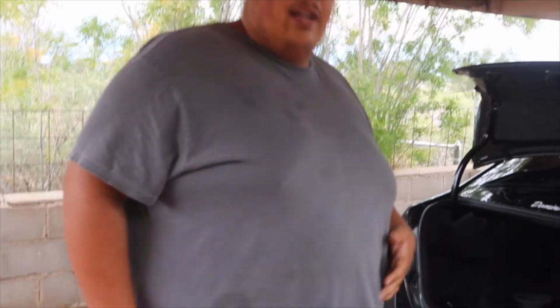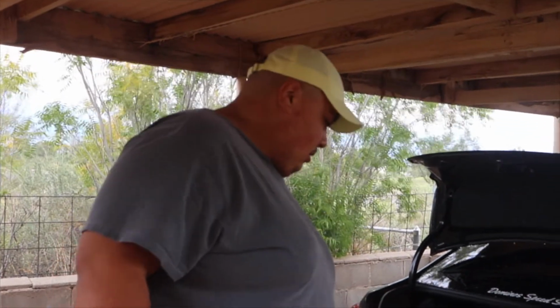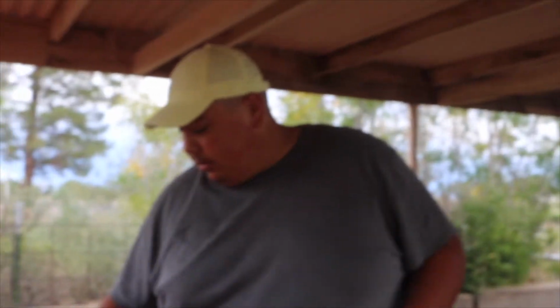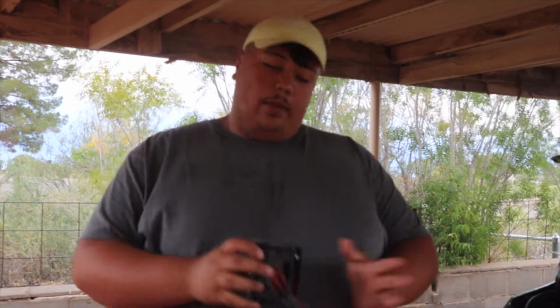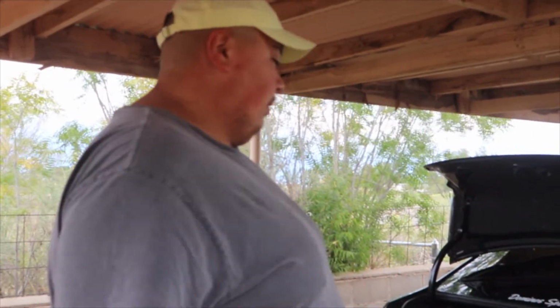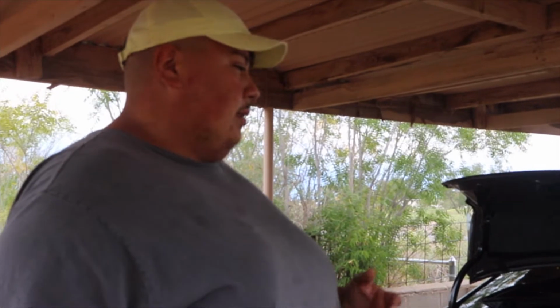So right now it looks like Trey's doing the work, but I want to get down there too. So we're going to go ahead and pop this out here, and then after we pop that out, we're going to place the light in there. There's some hardware we got to put in the back, and then we put the light in. Then we got to go into the trunk, go into the light, rewire everything, so it will work. It flashes when you press the brake and then it goes completely red when you brake.